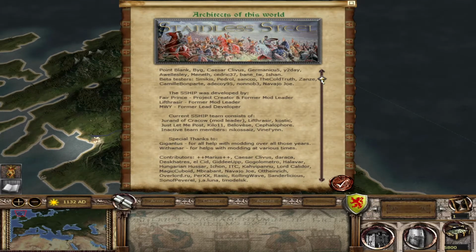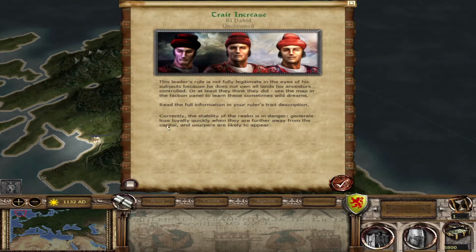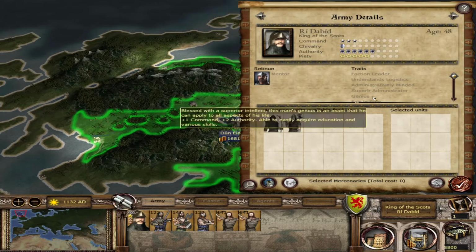And this is just thanking all the people who made the mod. Pretty cool. Trait increase. Read David. I think that's David. I think it's David Dunkeld, the house name for the royal family of Scotland right now. But our leader's rule is not fully legitimate. So that's fun. But this is him right here, King of the Scots.